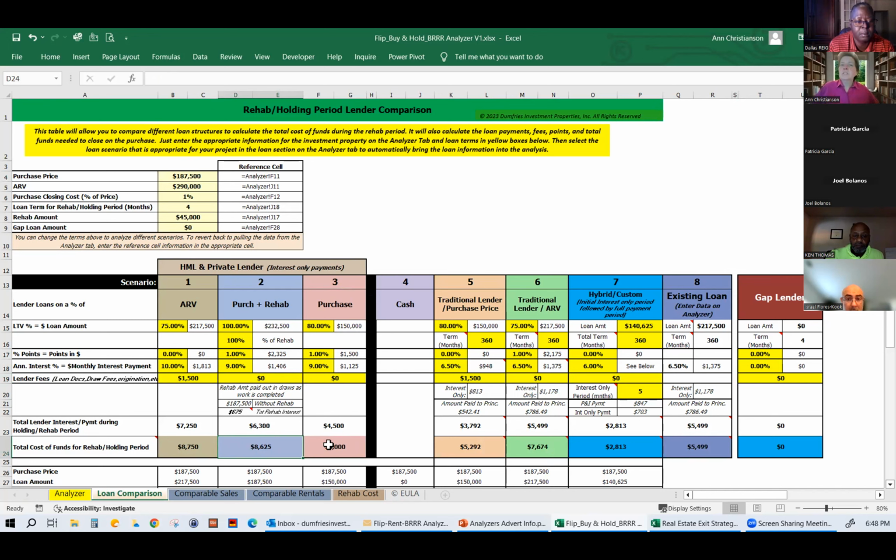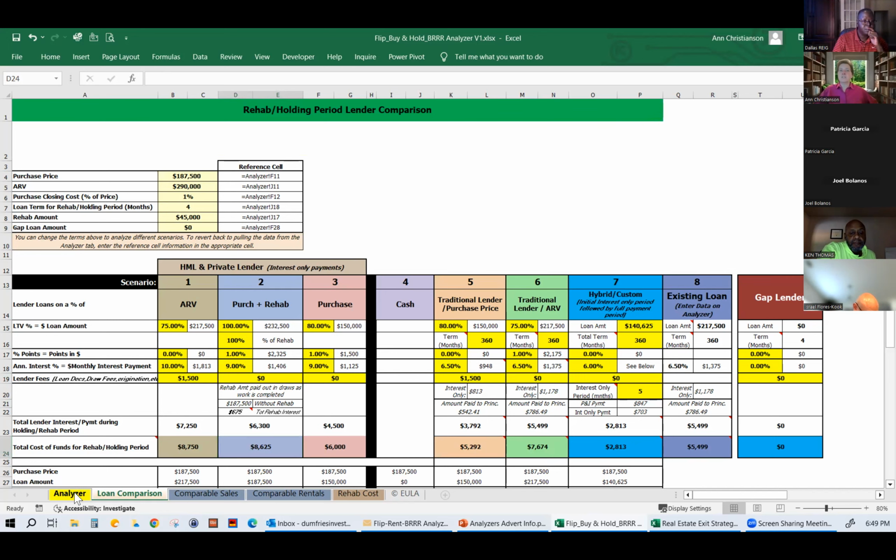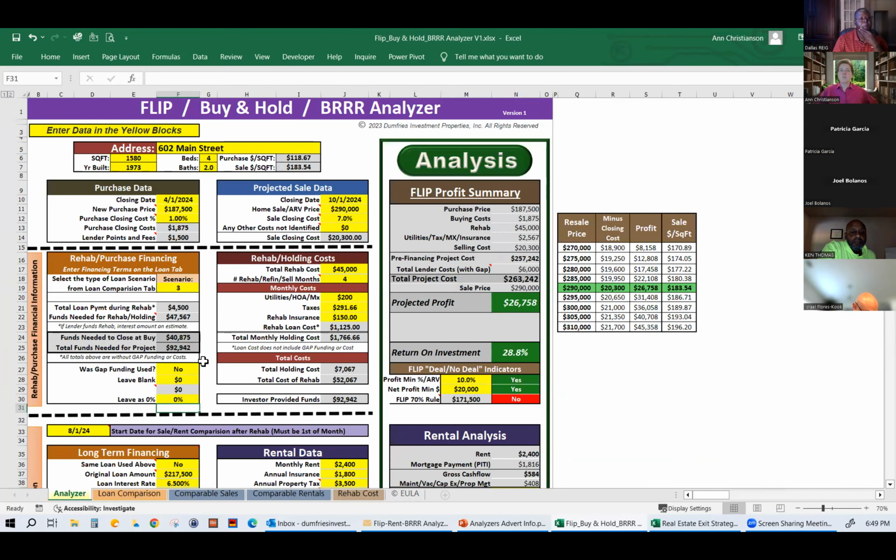So when you're dealing with managing wealth and money, when you're investing, it's all about using your money to work for you. So if your money's sitting in a savings account and getting 0.0001 interest, then it may be worth putting the money into this instead. But if you're making 18% on your mutual funds, it's probably better to leave it and let it continue growing, and instead pay the more money on the lender costs. So it allows you to have informed decisions. And that's my key, being able to have informed decisions.